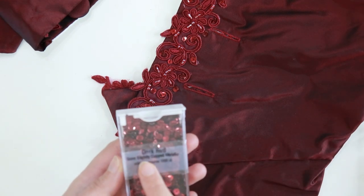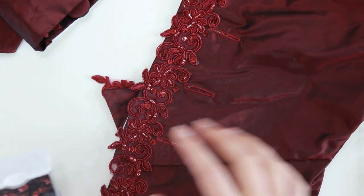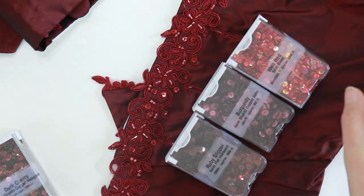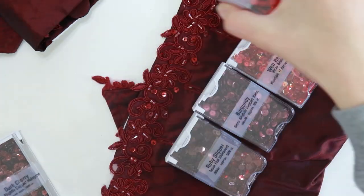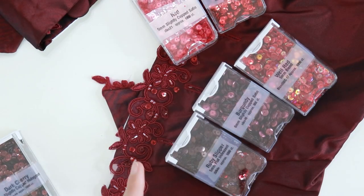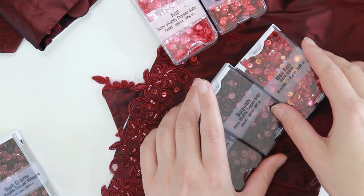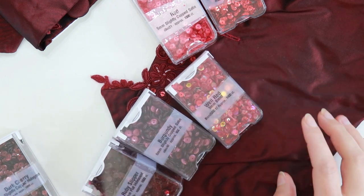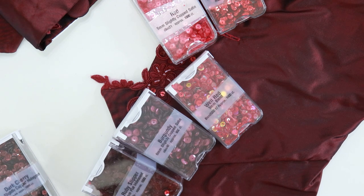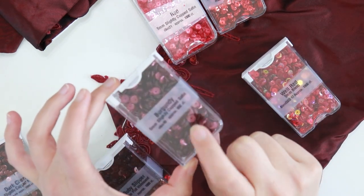This is called dark red and it is a 5mm slightly cupped metallic. I did purchase all of these too. I purchased these on Black Friday, so they were, I think, 50% off or something like that, 50% off and free shipping. And so that kind of allowed me to just accept the fact that I'm going to buy a lot of different colors. I like this, but I really wanted something sparkly.